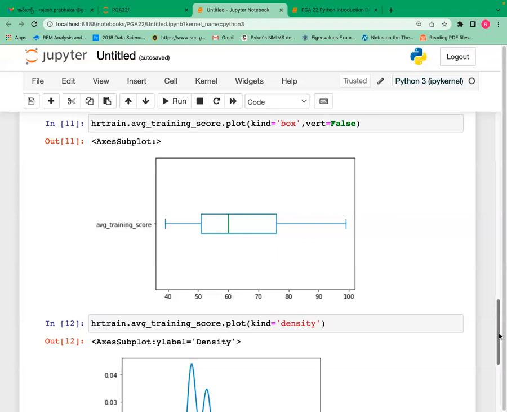Here only you type the next command also. Print(HR_train.avg, Tab, dot kurt, null brackets. kurt, Tab. Brackets, and brackets.